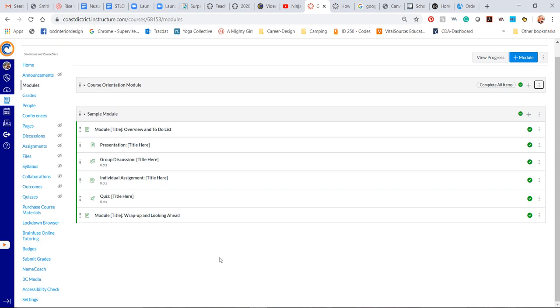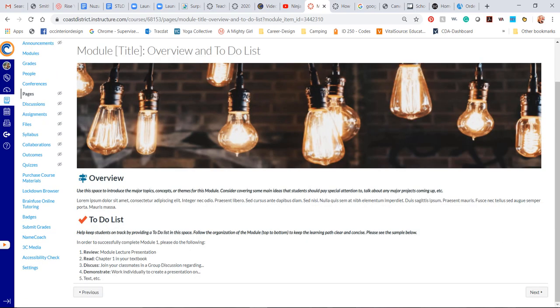And there are some nice things about this module, such as the structure of it, where there's an overview and to-do list of the module. So images are optional and you can change them. You can give an overview of what this module is about, and then maybe a little information on what you expect the student to do while they're working through this module. Perhaps there is some text reading, assignments or discussions or quizzes that they're going to be working on, and maybe even a scheduled Zoom meeting that you want to list here.